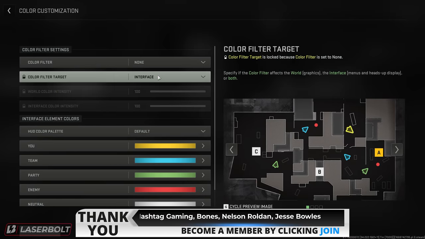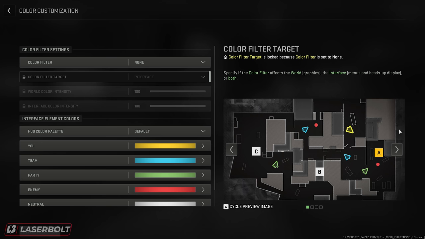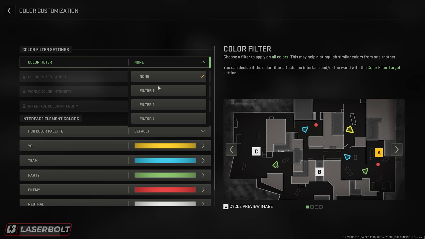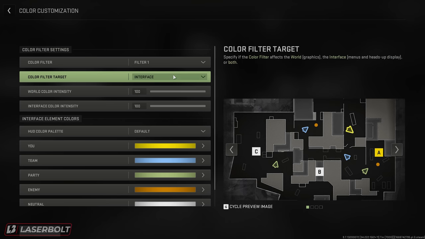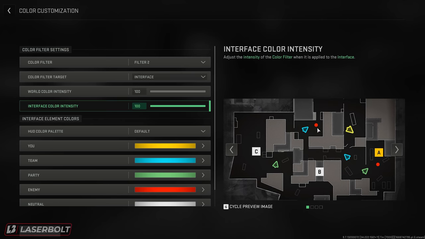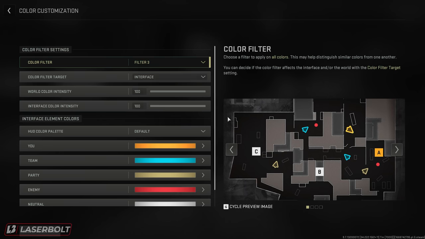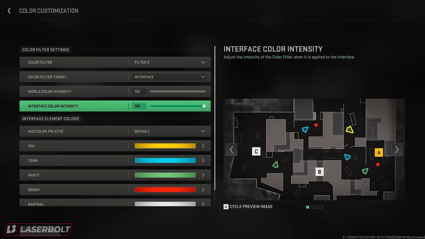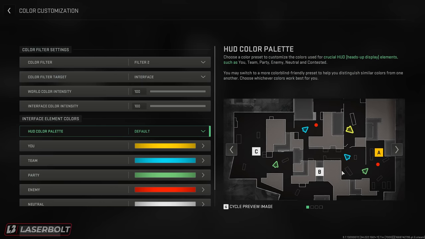So let me show you guys exactly the way it comes default. Just pay close attention here. You're going to notice that these, the yellow, the blue, right? When we change this to filter one, those are going to change and become more pastel. But if we go to filter two, you're going to notice that your reds get a little bit brighter, your blues get a little bit brighter, your greens get a little bit brighter, as opposed to any of the other ones. That's really important, because it's going to enhance the color of the actual game itself, so when you look at that mini map, you're going to be able to see the red dots really bright. You're going to be able to see the stuff that you really want to see in a bright, nice color. This is going to help your gameplay overall, and plus, it's going to make your game look better.